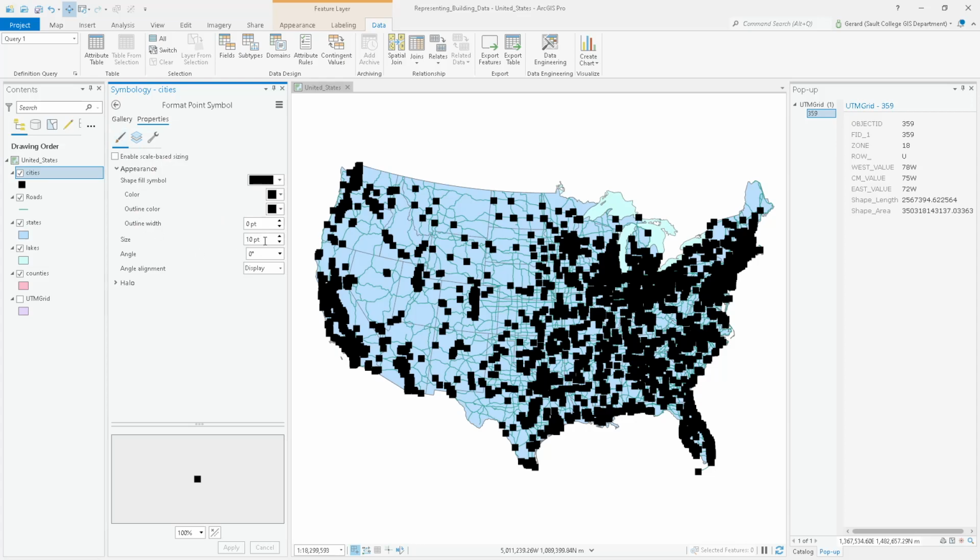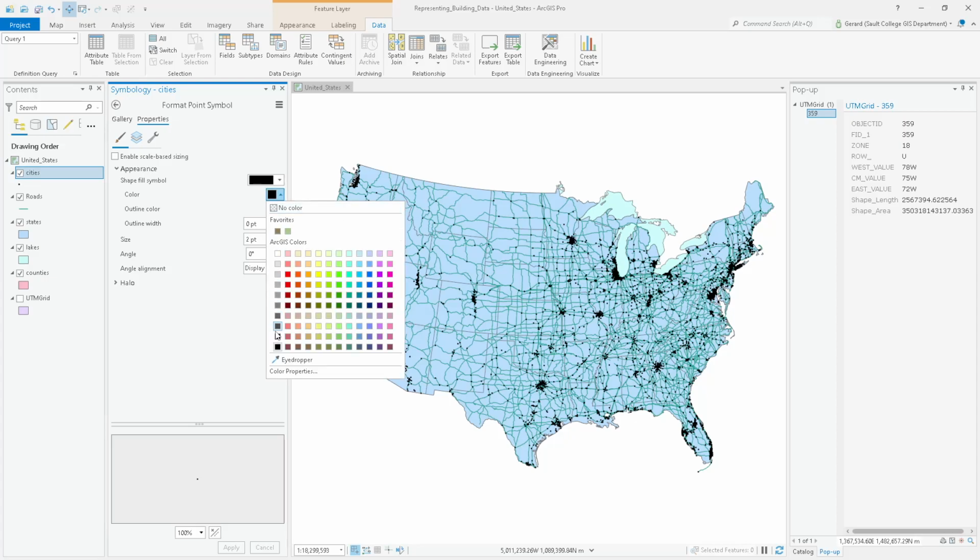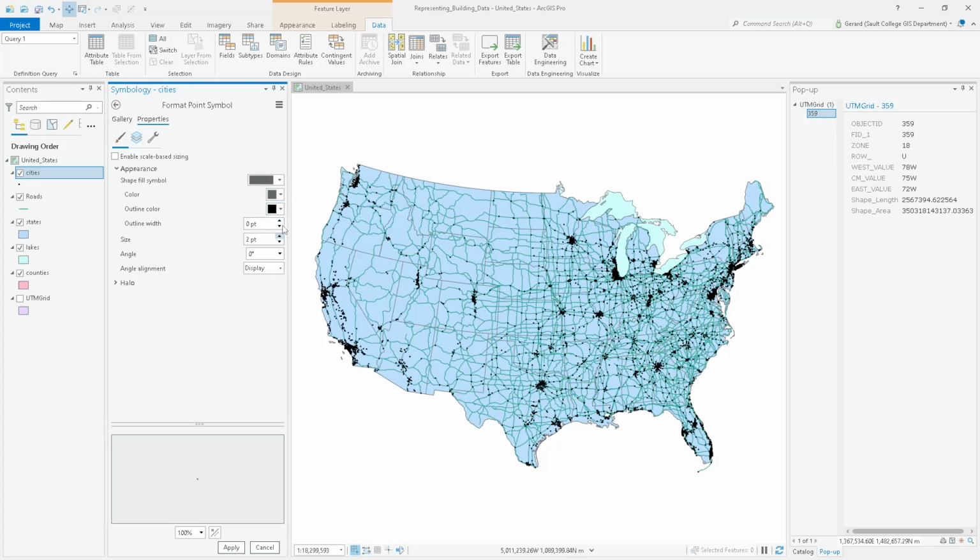What size do we want? Not 10, we want 2. What does that do? If I apply it, there we go. A little smaller. Right? You can. I'm not really too concerned whether or not you use maybe a color that's not as aggressive. We're not going to use an outline color. Leave that at 0 and let it be that.